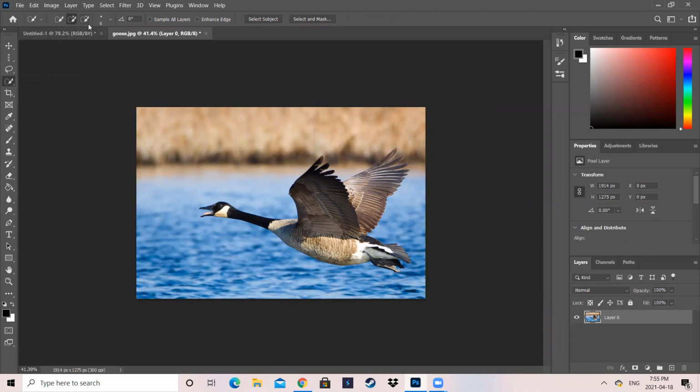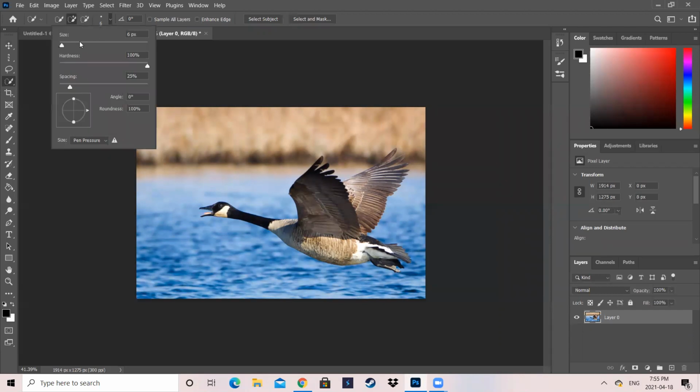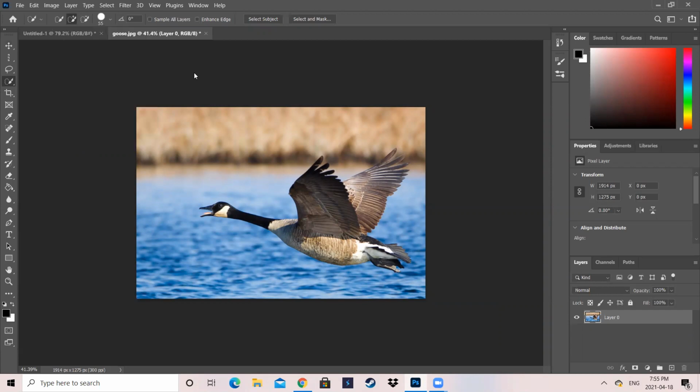Here my brush size is a little too small, so I'm actually going to make it bigger. Where the home tab is, you'll see these different brush selections. There's a positive and there's a negative and there's the size of the brush. So what you're going to select first is the positive, because that will allow you to choose what you want. And I'm going to click on the drop down bar here where the brush sizes are and increase the size to, I'm going to say 55.